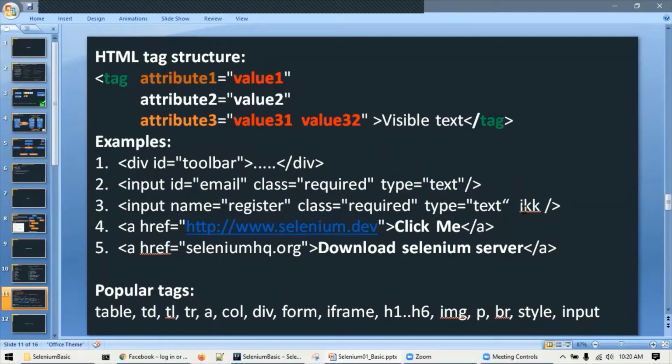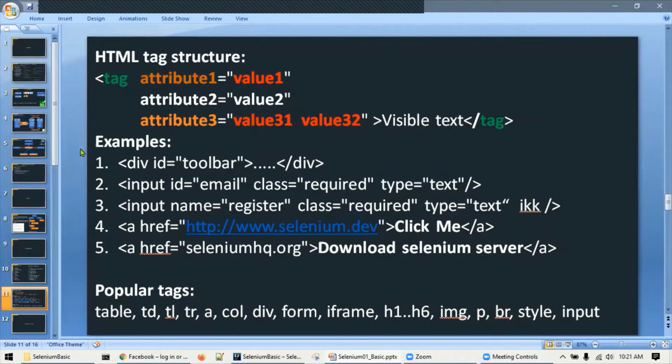Now this one, click me. If you go to a web page and there is a link to click on, it will say click me. Basically that is a link, and this is the visible text, but in the backend it will be navigating to some particular website or a particular web page. So that is a link, and this is the visible text. Obviously you will not see the full link, but you will see a short name, basically called the visible text, and so on.